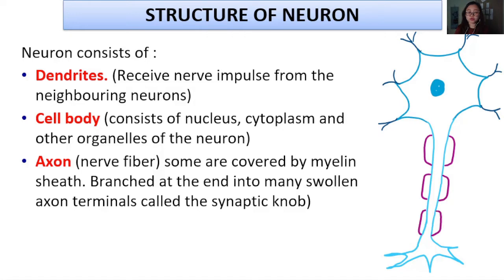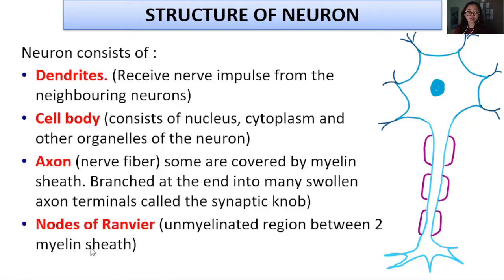And also here we have the myelin sheath as drawn in purple. The myelin sheath is actually not part of the neuron itself. Like the neuron didn't make the myelin sheath. Another cell called the Schwann cell makes the myelin sheath, but we usually just associate it as part of the neuron. So selalu kita anggap dia sebagai sebahagian daripada neuron sahaja, walaupun myelin sheath ini dihasilkan oleh sel Schwann cell.